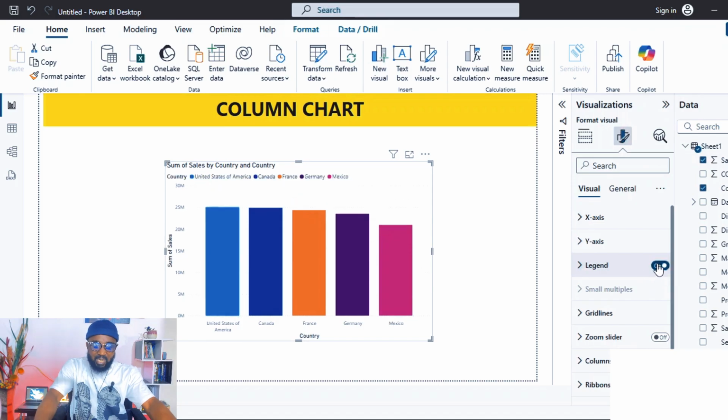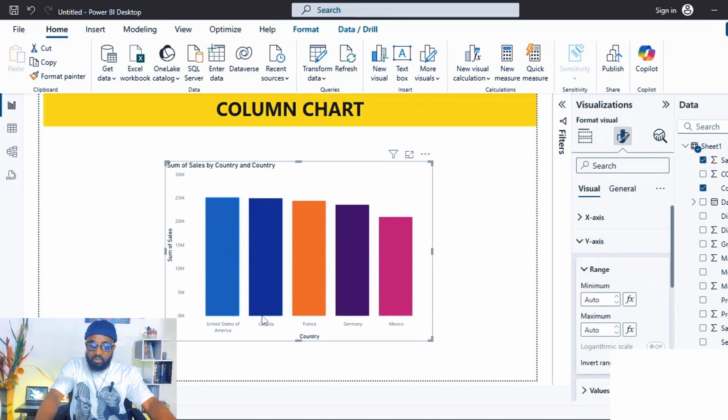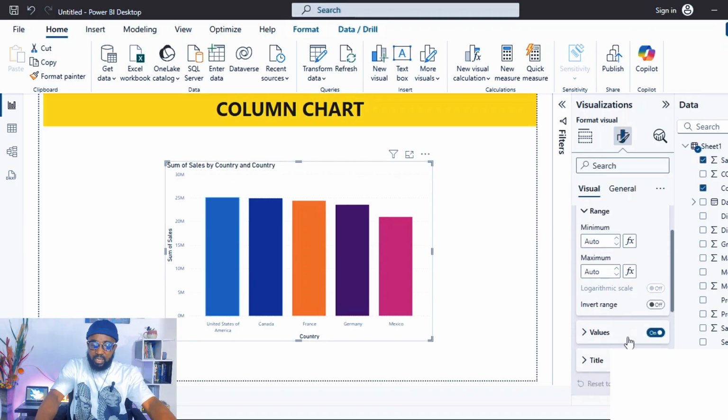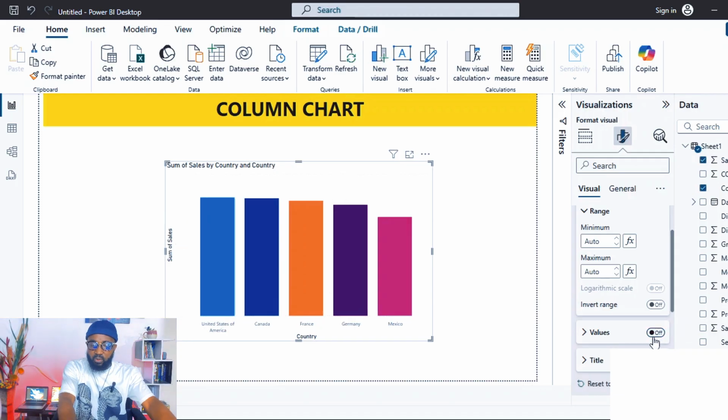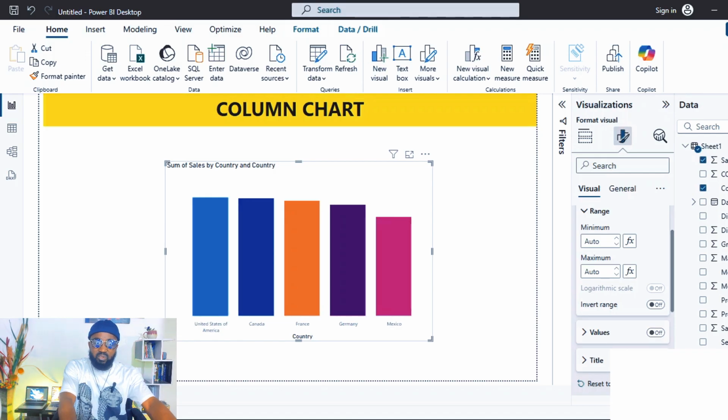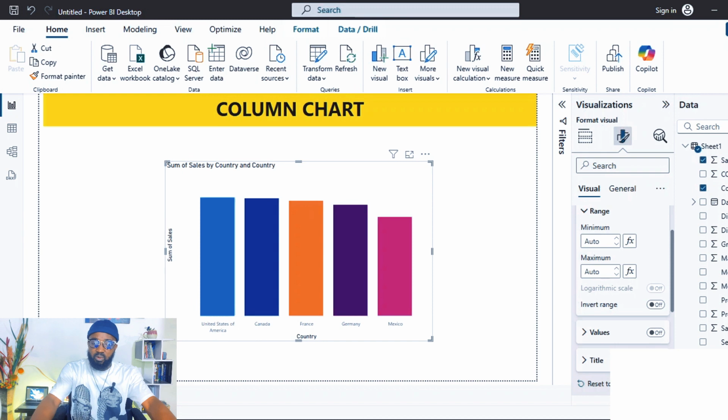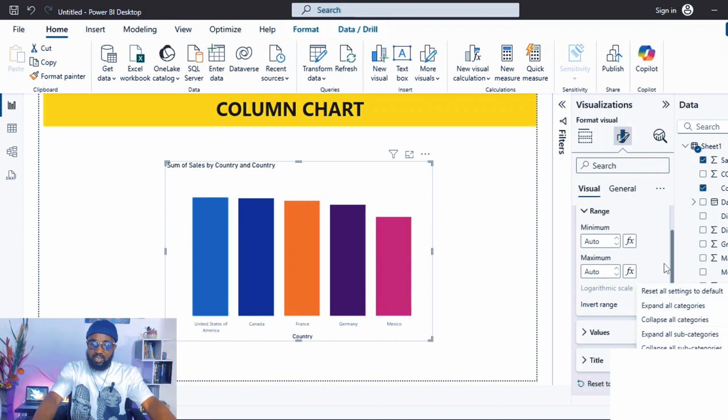For the Y axis, I don't want the values, so you can come here and remove the values. See, it's out. Or if you don't want the title, you can remove the title. I like leaving the title, so I'll keep the title. Let's do the same for the X axis.